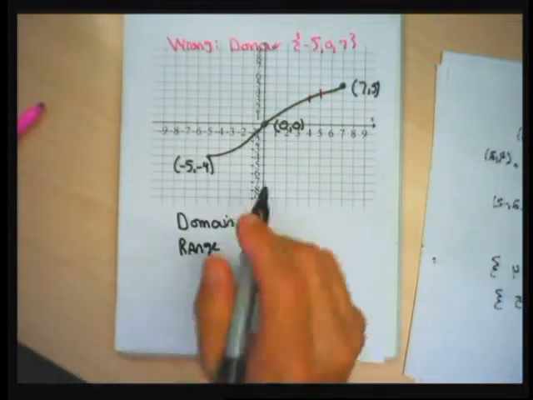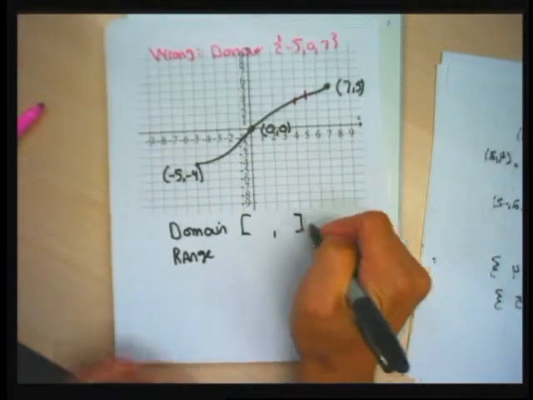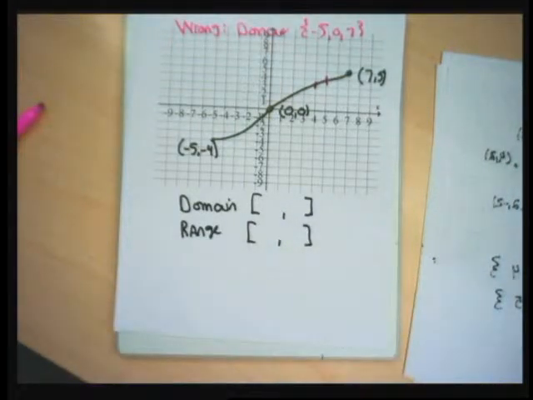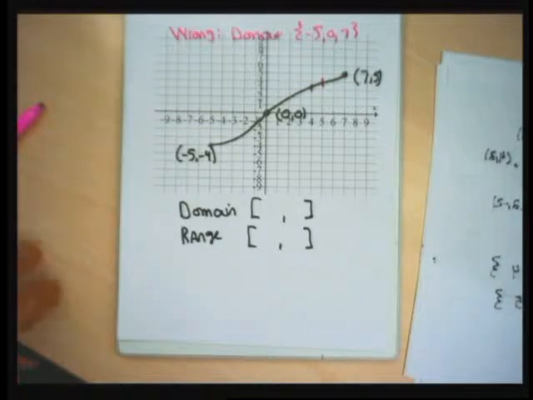It's wrong to write the domain and range for this style of graph, an infinite relation, with the squiggly brackets. So I'll give you a second to try to figure out what the domain and range is. You'll find that that point 0, 0, it's a complete distractor, because it's not the far left edge, it's not the far right edge, it's not the bottom or the top. It's just a point I threw in to mess you up a little bit.